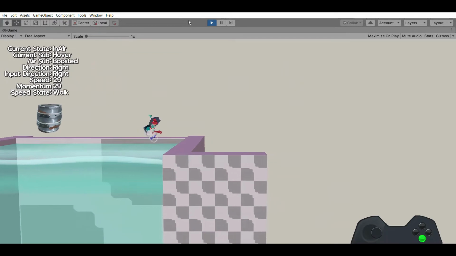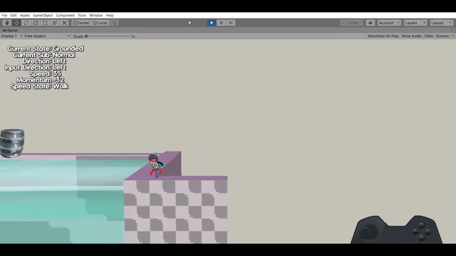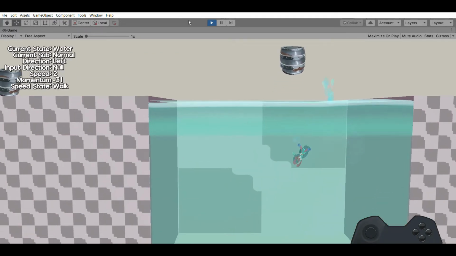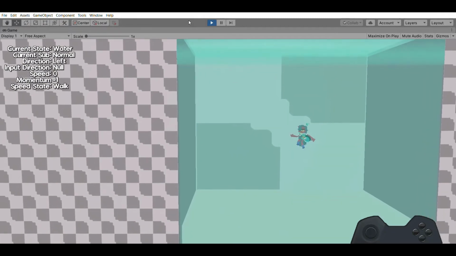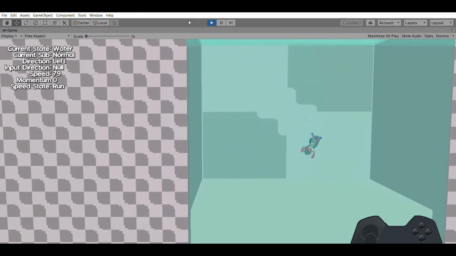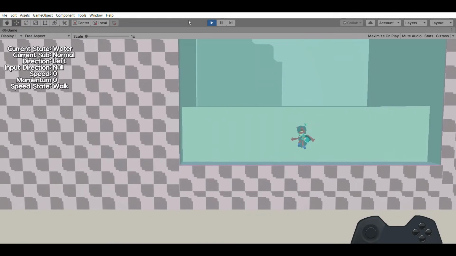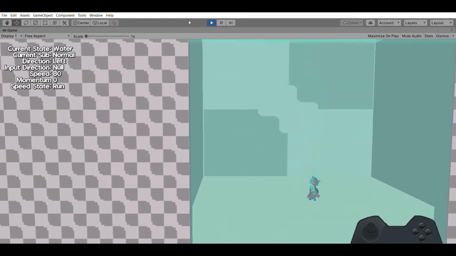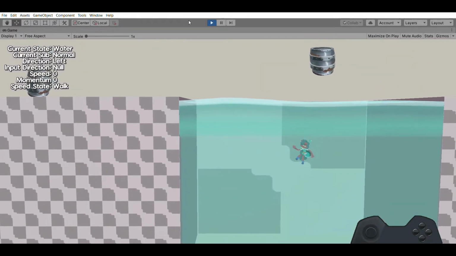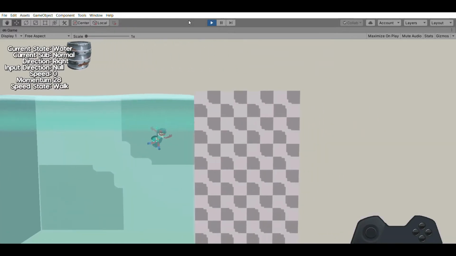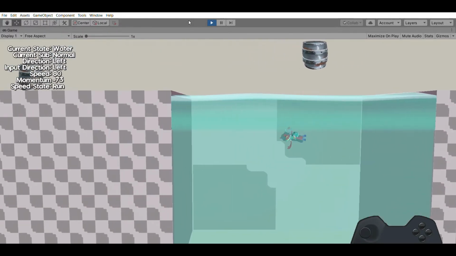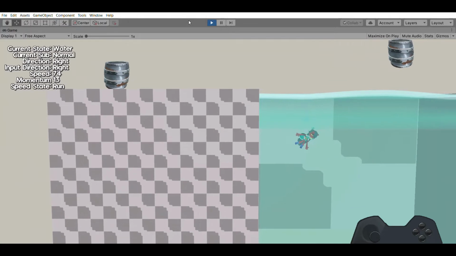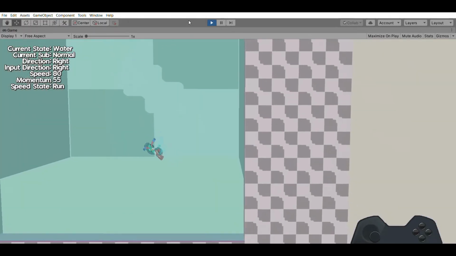I also feel like this style of water movement really matches the floaty, toonish nature of the base game's movement. It's not very pixel perfect or precise. There is a lot of control given to the player in their movements, but there's still this level of floaty, fun, little toonish movements. So the water is sort of an exaggeration of this.